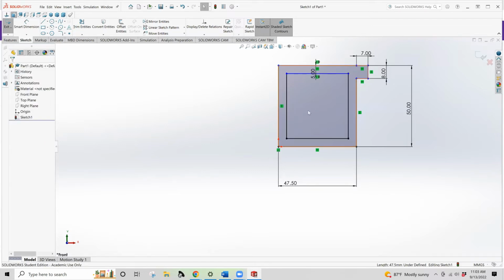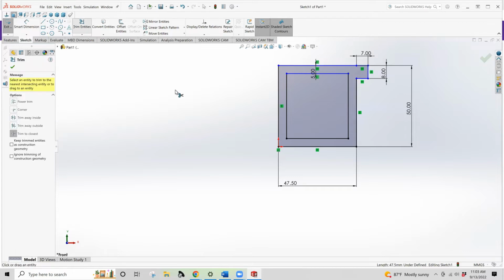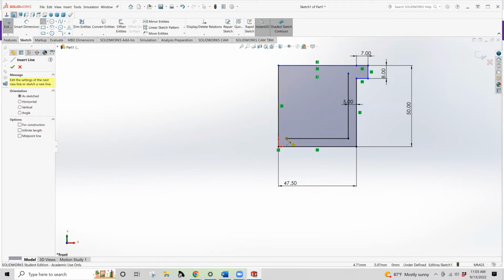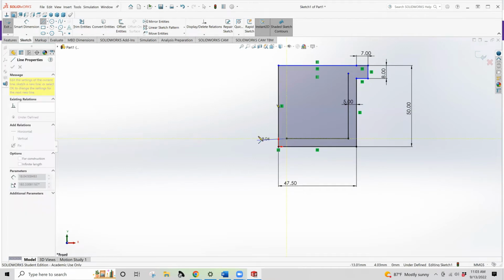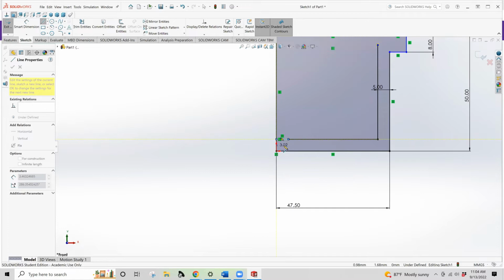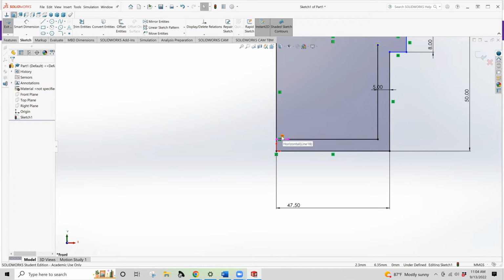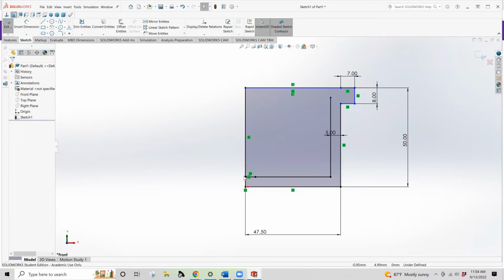So I'm going to go ahead and say okay to that. Now we're going to delete the parts that we don't need, and that's going to include this and this. We're going to add in a couple line segments. So we want to be careful to follow this reference line again and make sure that we hit a coincident point so that we get both of those associations, so that we get parallel. So we have a horizontal line and we have a coincident point there. That's going to be important.